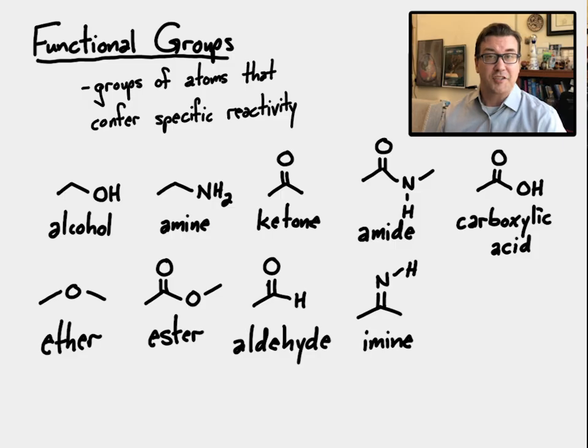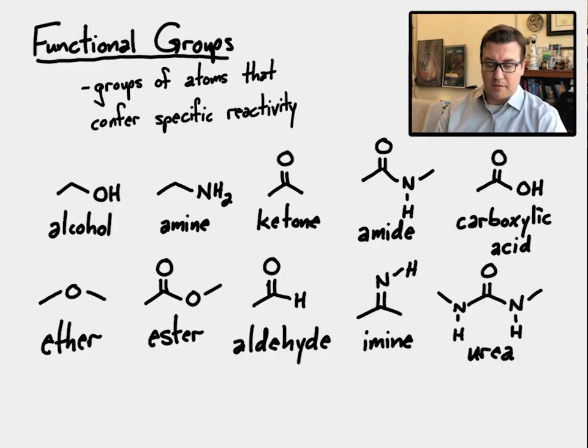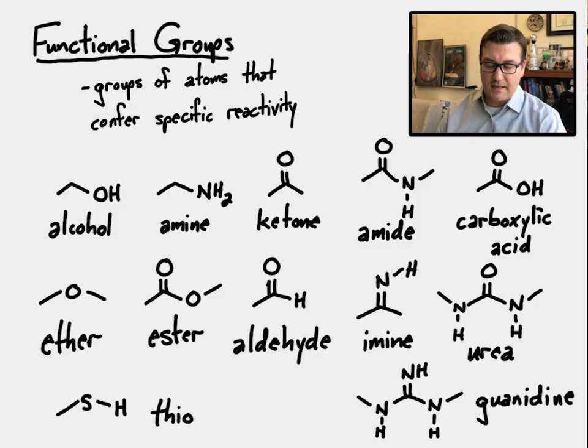If you now replace the oxygen atom with a nitrogen, that's called an imine. If you protonate that imine, it's called an iminium, but we don't have to look at that right now. If you replace the carbon on the side of an amide with a nitrogen, so now you have 2 nitrogens and a carbonyl, that's called a urea functional group. If you replace that oxygen with a nitrogen, that is now a guanidine. And to wrap up this whole thing, if you replace the oxygen of an alcohol with a sulfur, it's no longer an alcohol, it's now called a thiol.